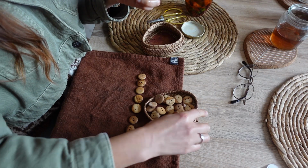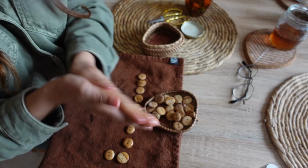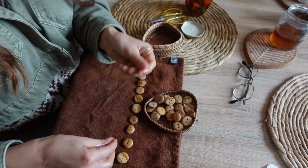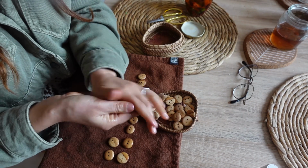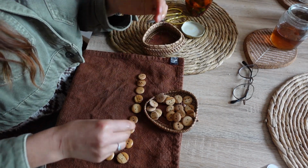And then we'll just let the oil soak into the wood, and then tomorrow they will be ready.